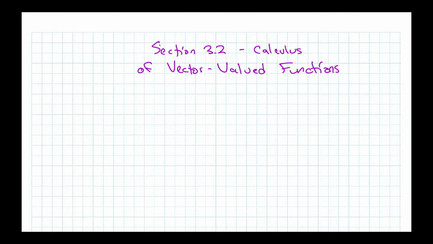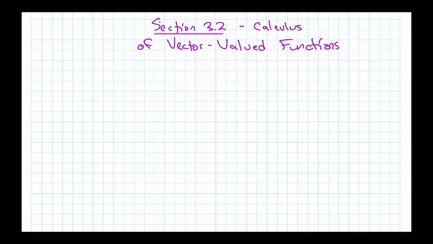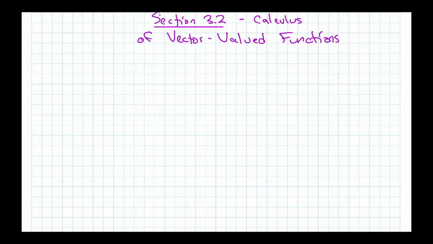Hello, everybody. So today what we're going to be looking at is section 3.2 in your book, which is Calculus of Vector Valued Functions. This topic is relatively straightforward, and I think you'll find it less challenging than some of the other sections in the book. The last lecture wasn't too bad either, but this one's about the same. Mostly, it's just going to come down to, do you know how to do derivatives and integrals, like you learned in previous calculus classes? Nothing particularly challenging.